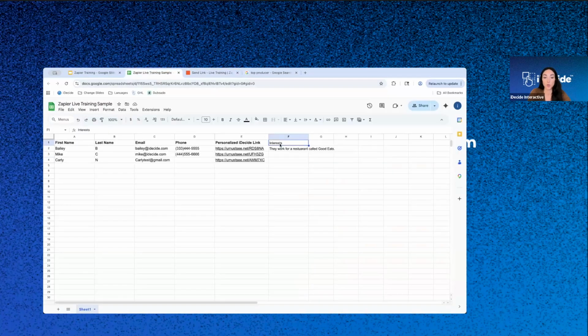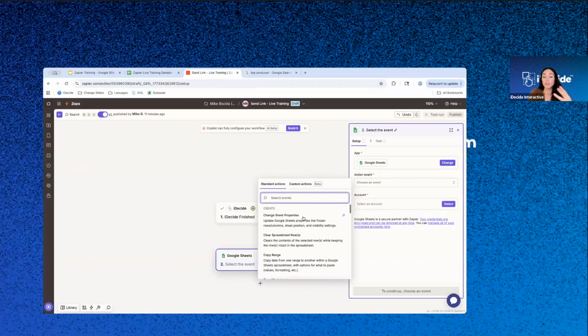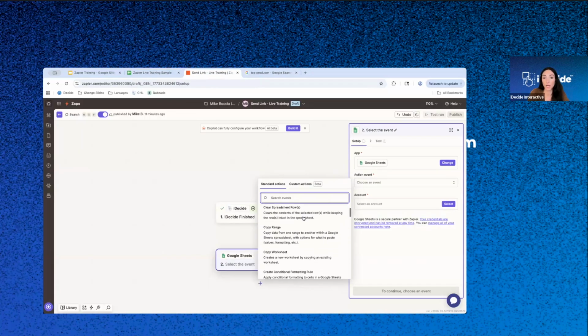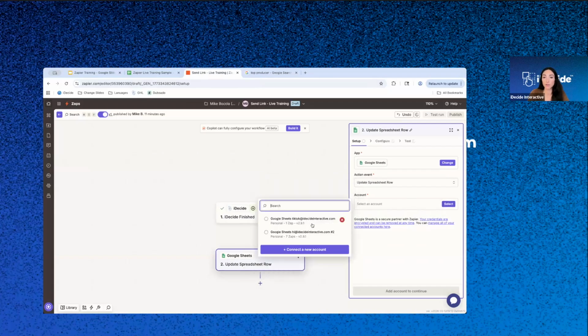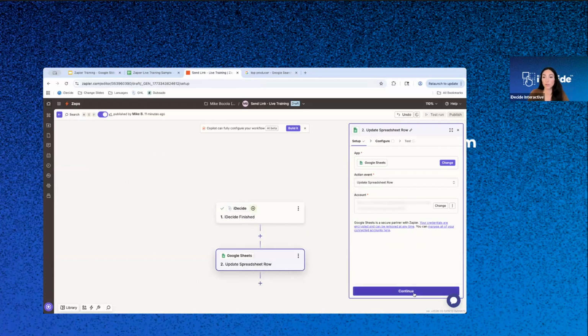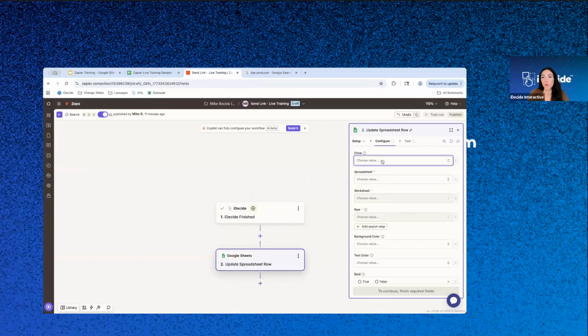I'm going to have this be choices. And then what I'm going to have it do is update, kind of the same thing, update the row. Update spreadsheet row, account, select. We're going to go through and we're going to find the sheet again.